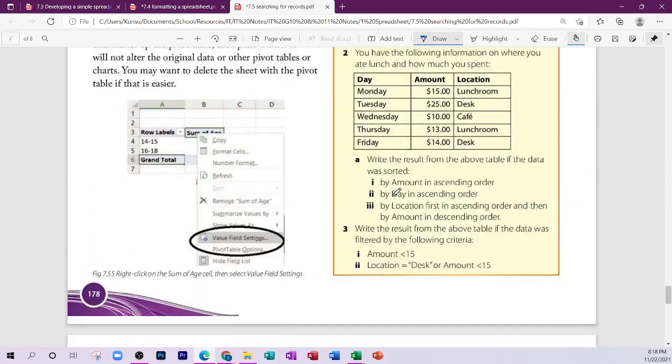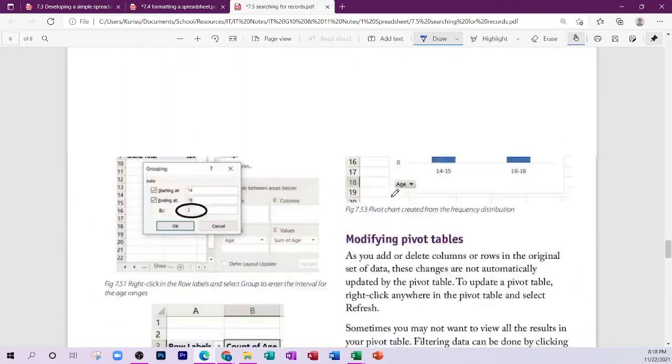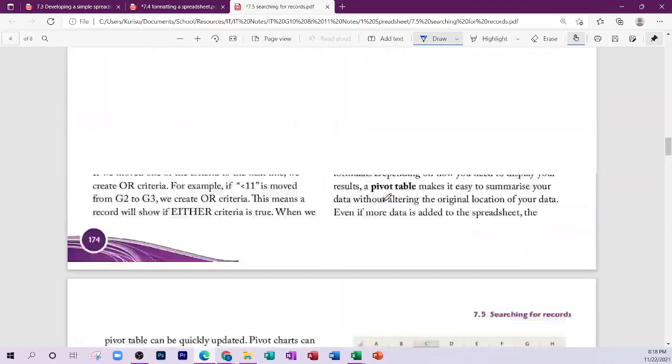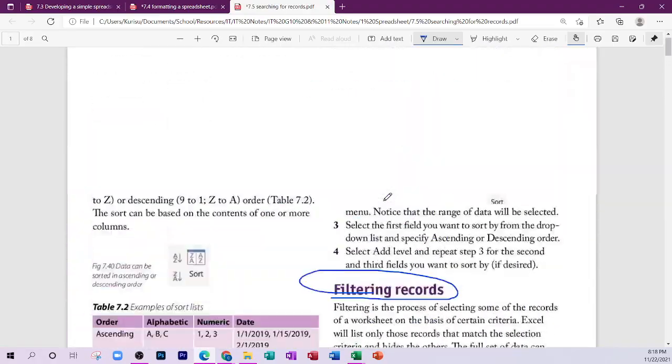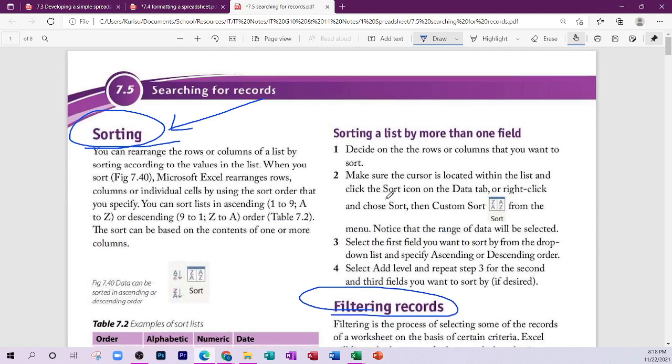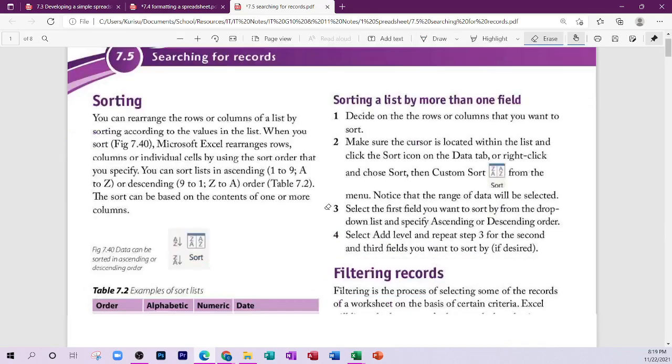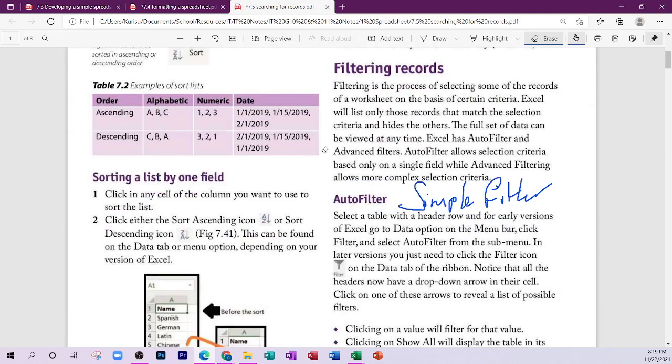So all of those are ways of filtering your data, searching for data, so that you can locate something specific that you want to see from the entire spreadsheet that you would have created.